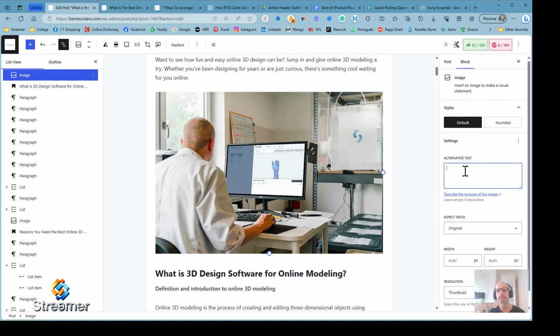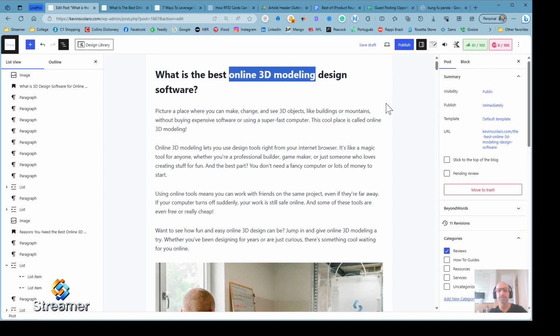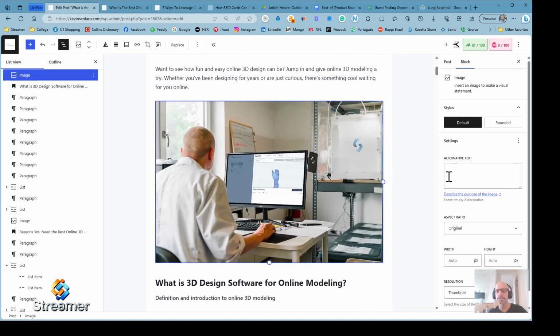So in this case, I would need to add some alternative text, and it's simply just two rules of thumb to remember: add the keyword that we're focusing on in the article, and in this case, it's online 3D modeling. If I remember from the content brief, it's online 3D modeling. So we'll want to make sure that that keyword is part of our image in our alt text.